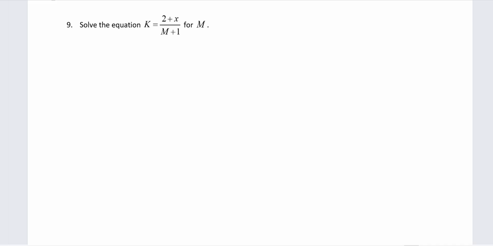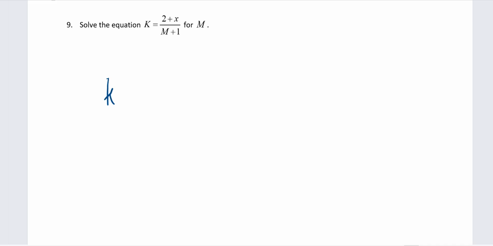Now, a moment ago I told you if you ever have a variable you're solving for that's in parentheses, there's no way you'll be able to solve it until you get it out of parentheses. Well, if you're solving for a variable that's in the denominator, there's no way you'll ever be able to solve the problem until you somehow get it out of the denominator. So here is how I'm going to start.